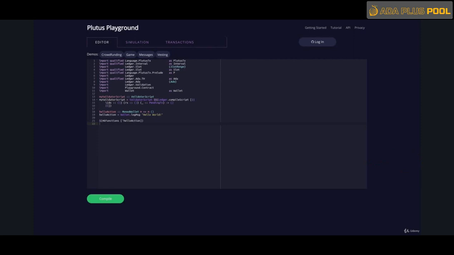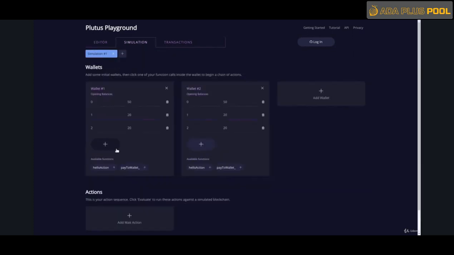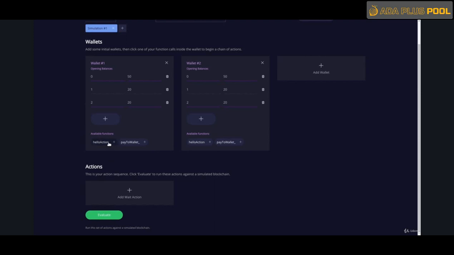Okay, so now that our contract is ready, we can compile it. If we go to the simulation pane, here we can see wallet 1, and here is the hello action, the one that we defined, and it's available to use. So we will use a hello action. Then we're going to wait 10 slots, and we're going to let wallet 2 perform also a hello action.